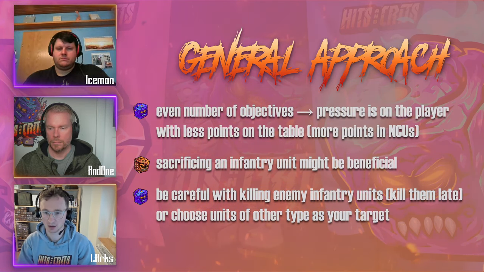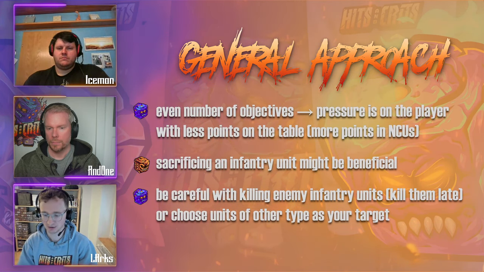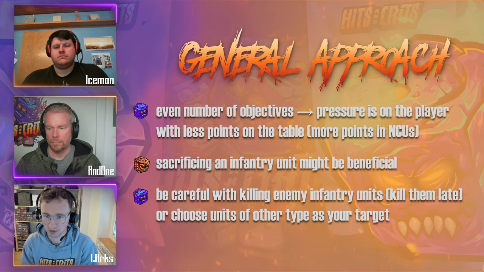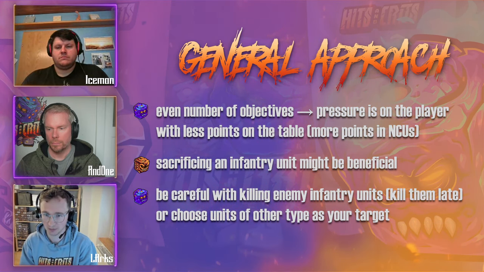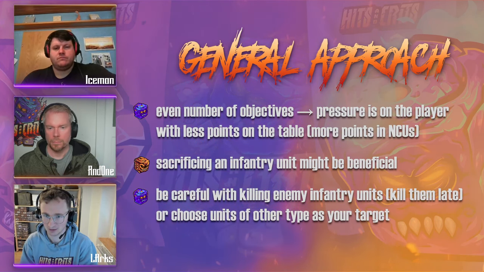This can arise. So if you're uneven in NCUs and points on the table, you might find yourself under pressure, or you can use it because you can say, okay, I have less points in NCU, more points on the table, so I know my opponent has to come to me. So you should analyze this before the game and adjust your game plan. And it's tricky, as Martin says, because you should really think about which unit you kill or let your opponent kill.